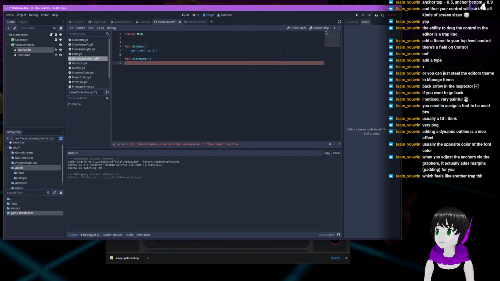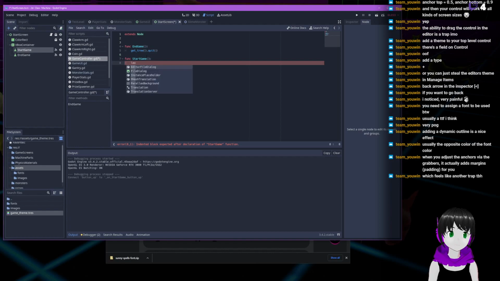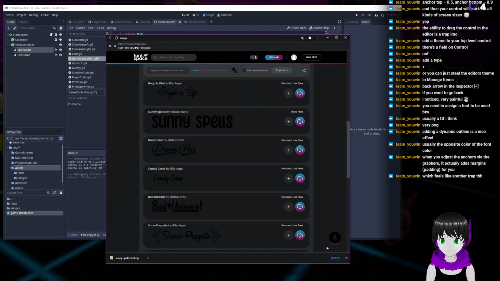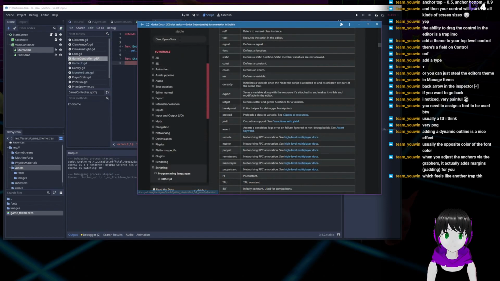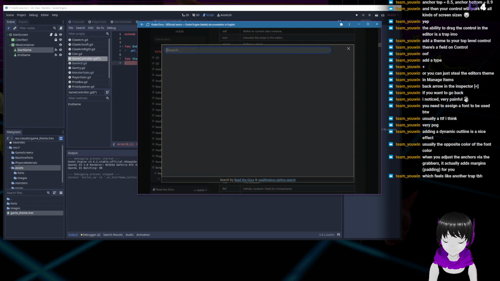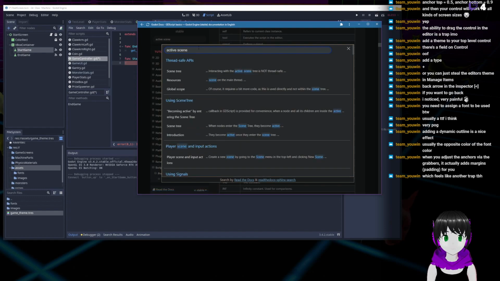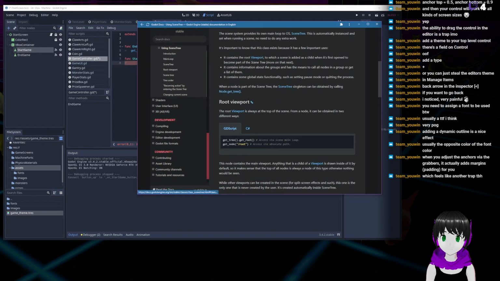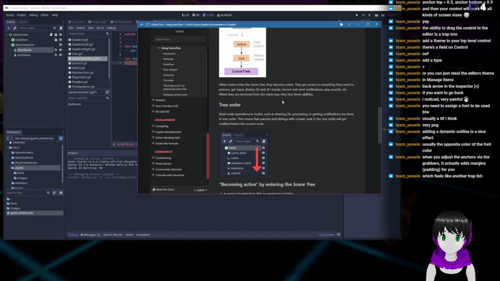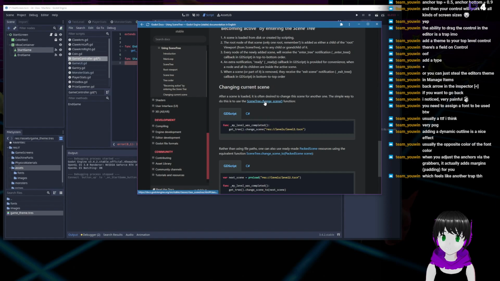The test level should be, let's see. Active scene. Scene tree. Getting the tree. Tree order. Changing the current scene. Scene tree, change scene. Perfect.